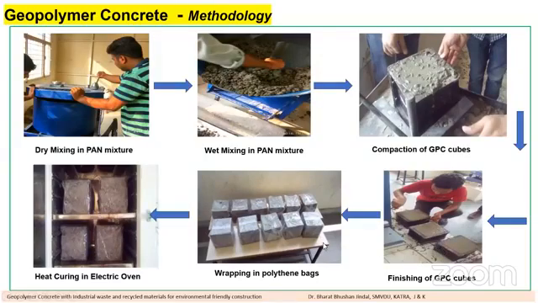After that, we can take it in two ways. Either you can wrap it in polythene bags and put it in a heat curing oven, so an electric oven you can place so that heat curing can be done. These plastic sheets are wrapped so that whatever water is available in the mixture should not evaporate, so polymerization should take place efficiently. And if you are not concerned about the early strength, then you need not take the heat curing. You can just place them in the open sky as in conventional concrete, and later on it will get sufficient strength as per the mix design requirement.